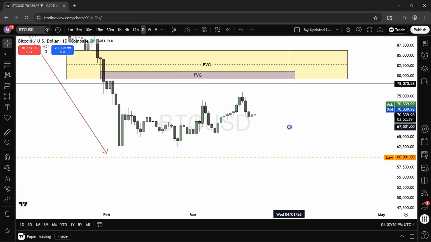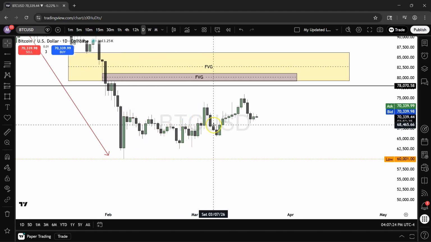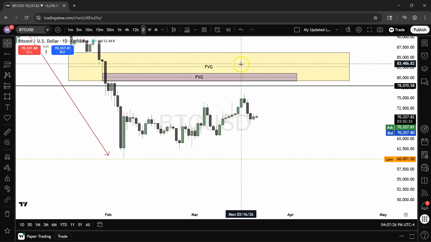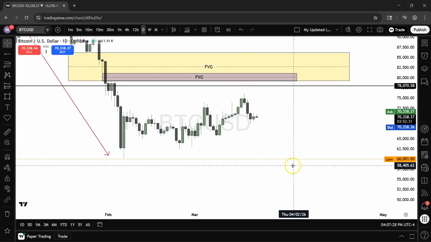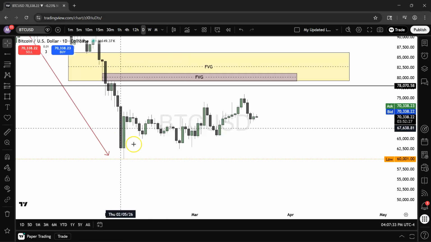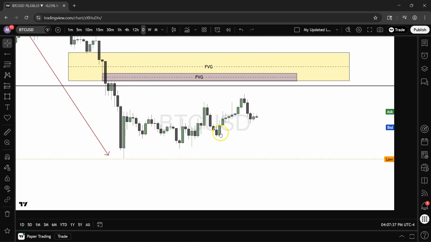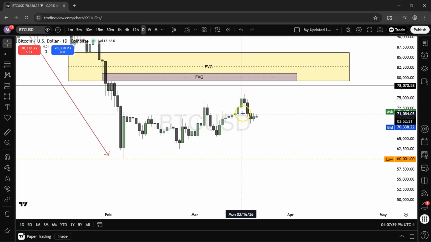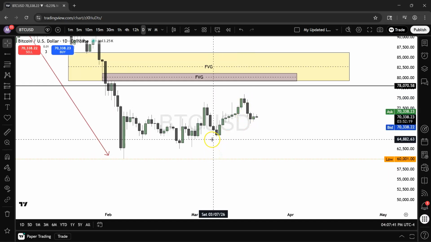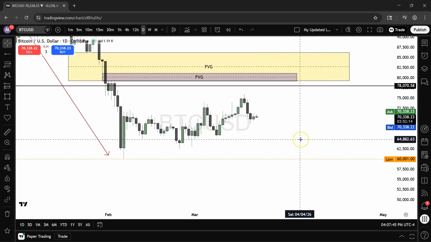But look what happened. So we see the market now is trying to either go back up to the fair value gap, or it may trend lower. So we just have to find out what's going on here in this general area, because the market's making higher highs. So we got to drop down to the lower time frames.